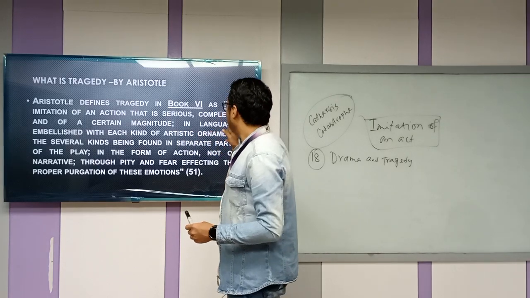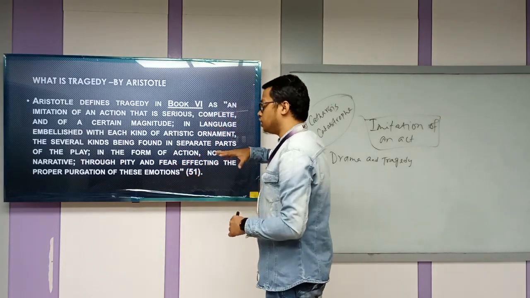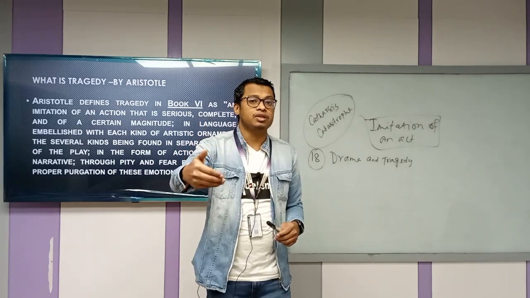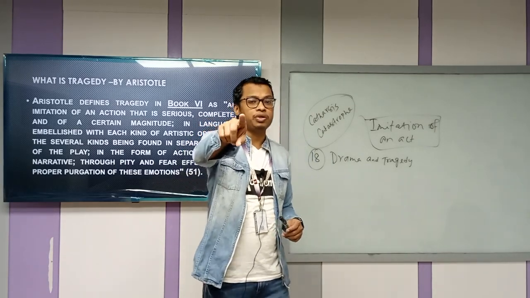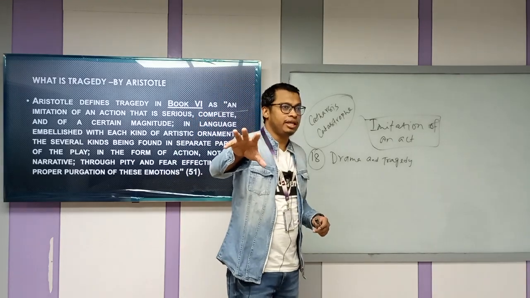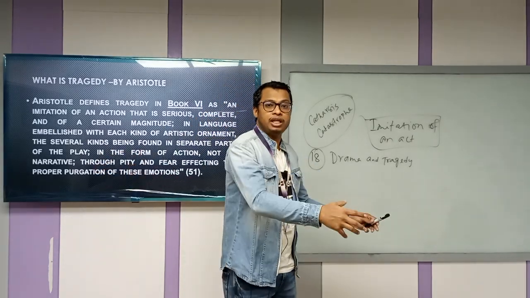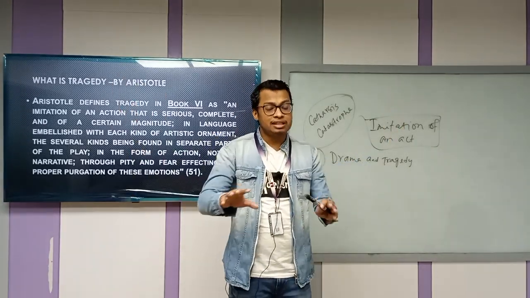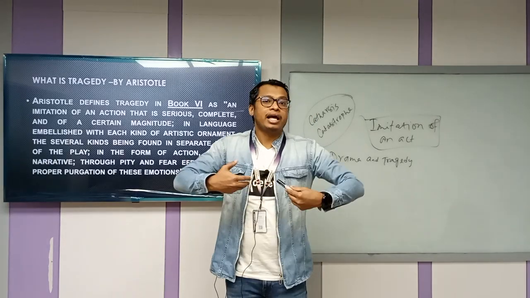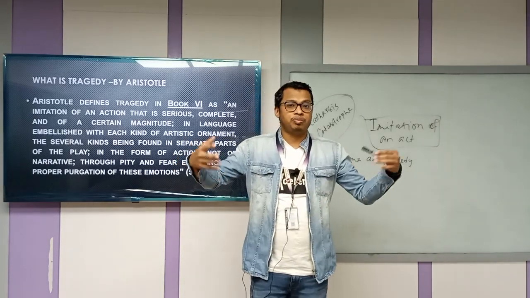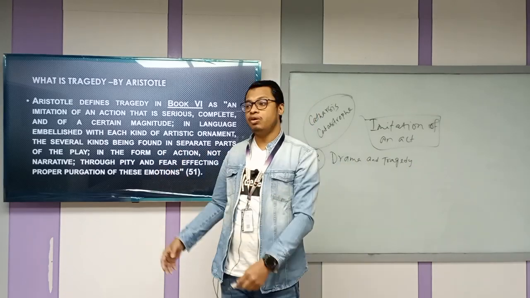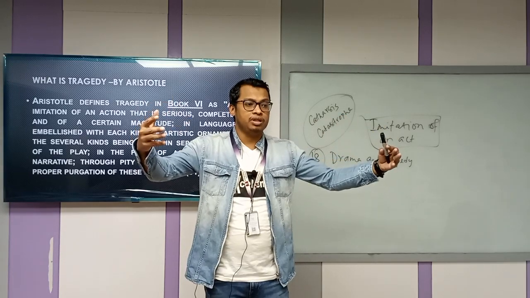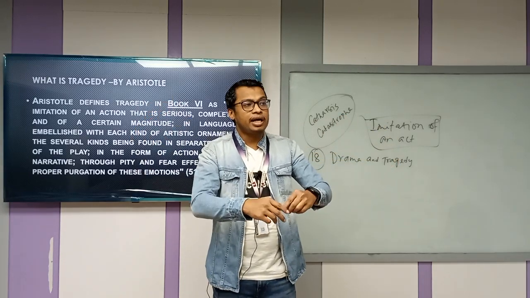Then it is complete and of a certain magnitude, meaning that the character who is going to be the hero, the protagonist or the antagonist. I know that all of you know what a protagonist and an antagonist are. Protagonist means the hero of the story, and antagonist means the villain of the story. So the character is of magnitude, meaning he's not a normal character. I cannot be a character of a tragedy because I'm not that supreme. Someone who is going to become the hero of the tragedy needs to be supreme. He's above the general people, not average. He's someone vast.